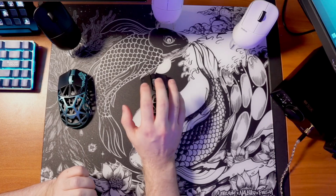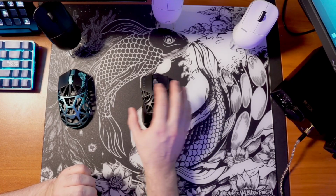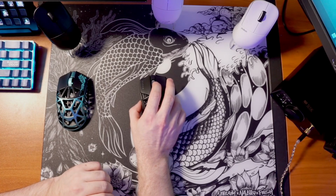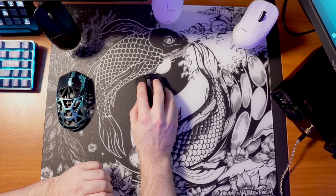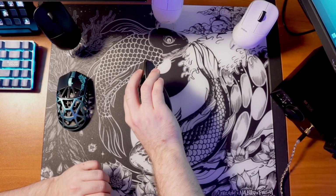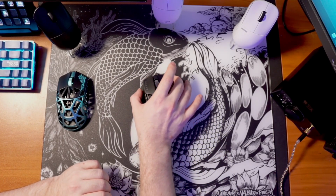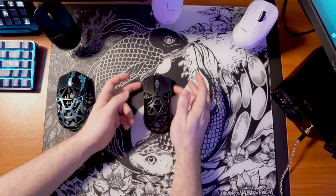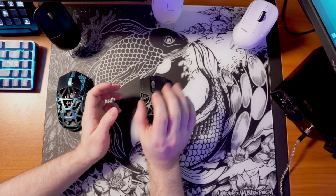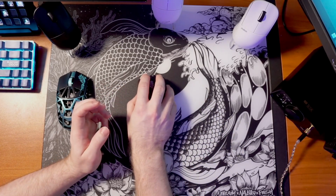And overall, I will still recommend this for smaller hands if you like the Viper Mini, because this shape is much different than the Beast X with its side profile. You have that nice, tight middle grip for the waist of this mouse, and my fingers do get placed very, very close, but I never find my fingers to be cramped up. This outer flare sometimes, depending on your grip, will get in the way, which is my only issue with the shape on the Viper Mini Signature Edition.